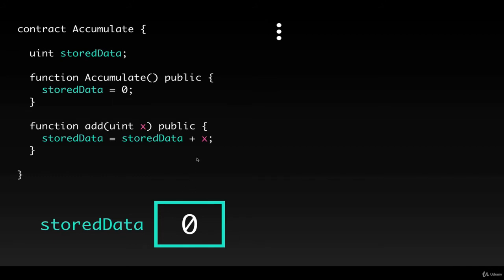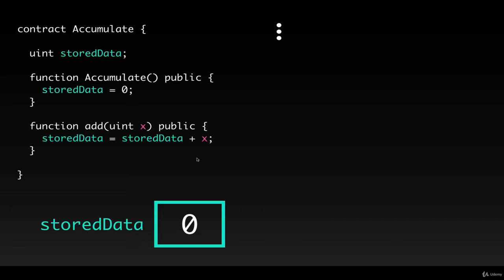Some miners might disagree and might have randomly set it to another number, but remember, this is about consensus. Most of the network, in this case probably all of the network, has that little piece of memory for stored data, and it's a 0 right now. So let's see what happens when this contract starts receiving messages.